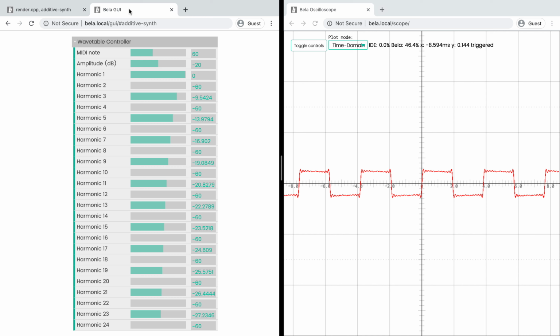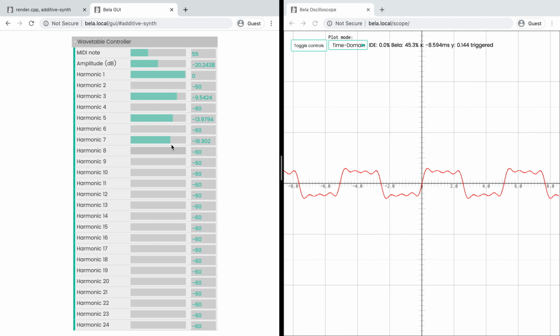Okay, so here we are in the additive synth example. We can adjust the frequency of the square wave. We can adjust the amplitude. And now let's look at how the square wave is composed of individual sinusoidal components. And now we're back to a sine wave.